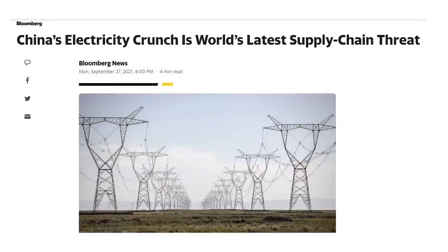That company, Evergrande, has missed payments on several of its bonds, and while it still has 30 days before a technical default is declared, this is likely to get worse before it gets better. The property sector is a big part of the Chinese economy, and it's getting smashed right now. Top this off with an electricity crisis that's slowing down manufacturing, and this could be the factor that pushes the global economy over the ledge.